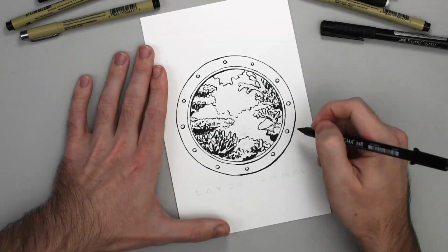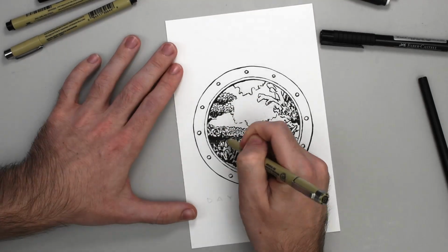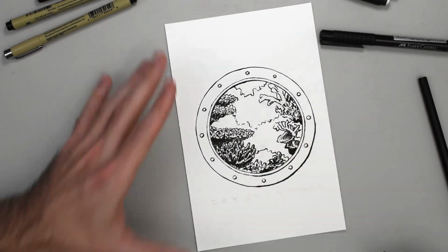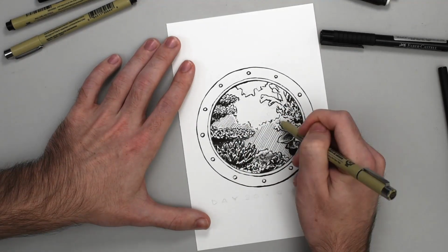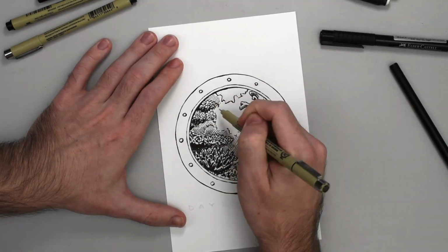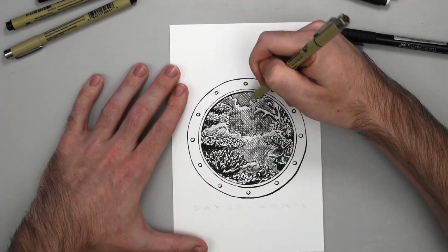I think I overworked it a little bit. Similar to the Outpost, I have a tendency to overwork and pack in detail when it would be better served to leave some white space, just for legibility and contrast. But you live, you learn, and if you're gonna mess one up, might as well be a prompt that you're not super stoked about. So I'll take it. On to the next one.